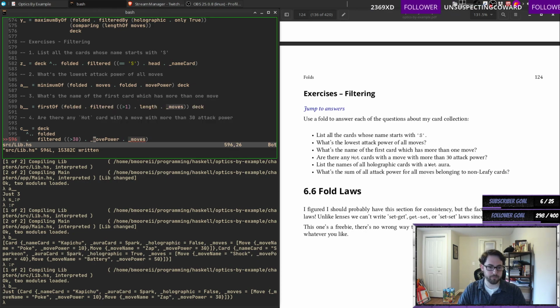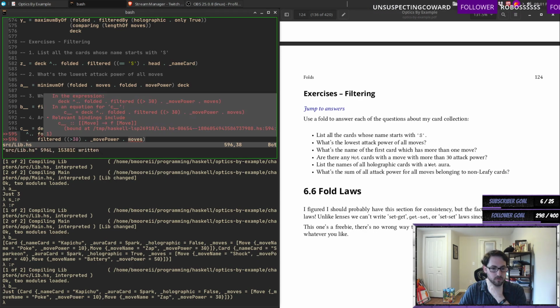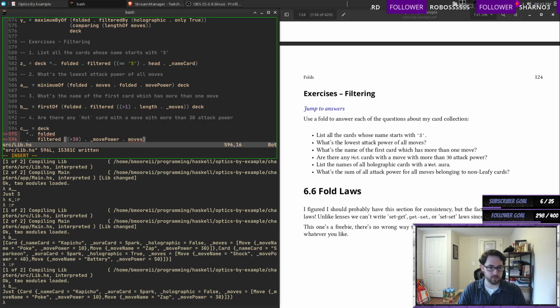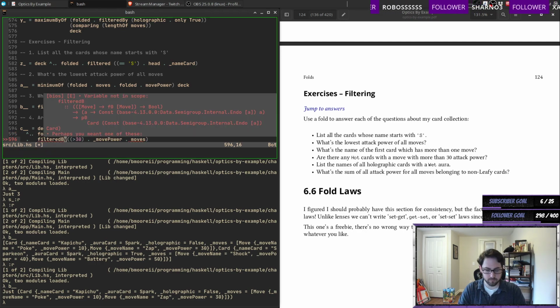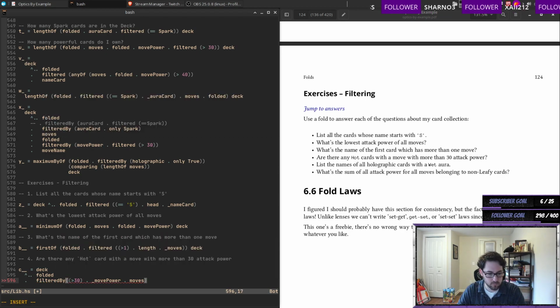Yeah. Will this work? So filtered by moves.